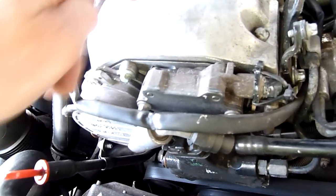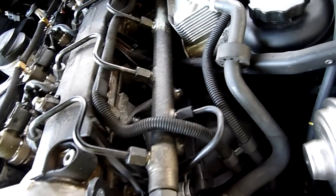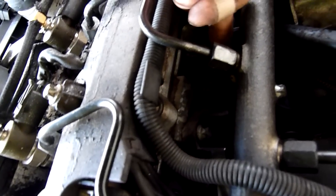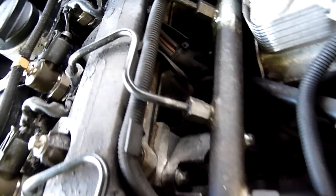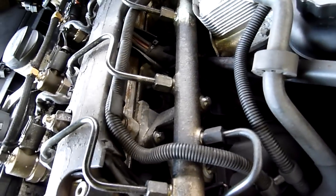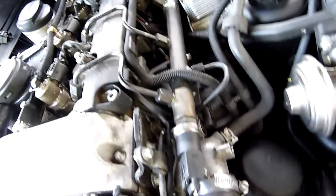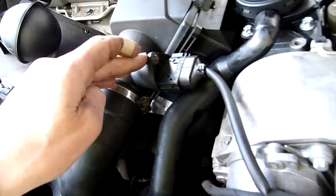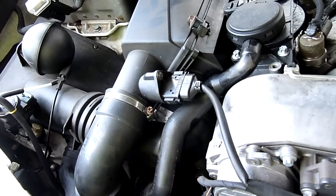It does still have the little glow coil wire light on the dash, so maybe it does still use a glow system. I'm not too sure — those little connectors there look a bit too flimsy to be glow plugs. No, they're on the intake — they're not glow plugs. They'll probably be intake air temperature sensors or something, because there's the intake side, air metering and regulation. There's a mass airflow sensor — there's probably a number of different sensors.